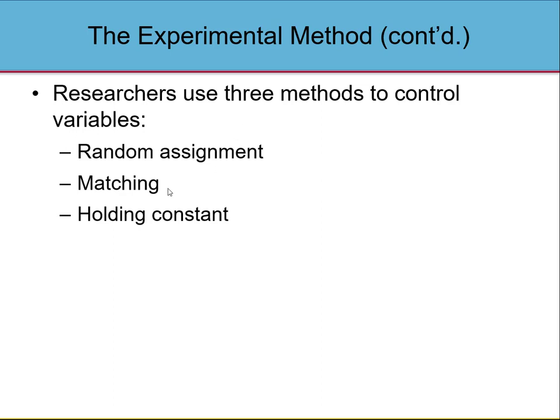If I can't do that, I can match a second grade male to a second grade male, one in the treatment, one in the control, and match them on race, ethnicity, language, special ed status. As much as I can compare those two and make them as equivalent as possible, I can do that. I can also hold constant, right? So if I want to do an outside intervention, I could say I'm only going to do it on sunny days for both the treatment and the control, and that way we eliminate the weather threat to validity.